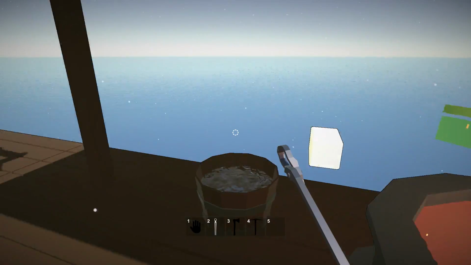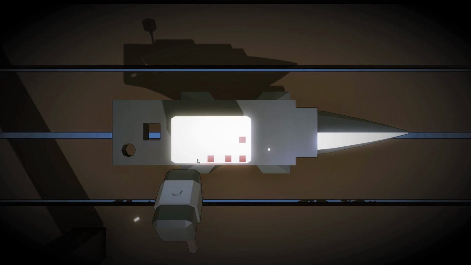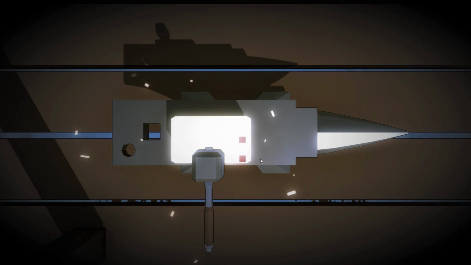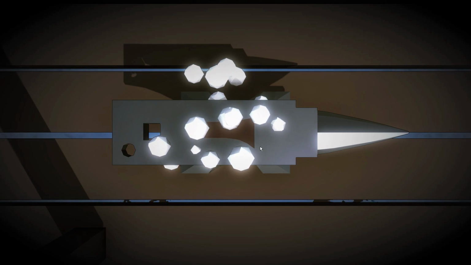So, let me get my tongs again. Now, what's really cool is that they've added a bunch of different weapons. As you saw with the big sheet, we had the katana, we had the two-handed sword, we had the buster sword. Each one of these has a bunch of different variations. So this we have the battle axe head, we have the tomahawk head, and we have the pole axe head. Let's do the tomahawk one.